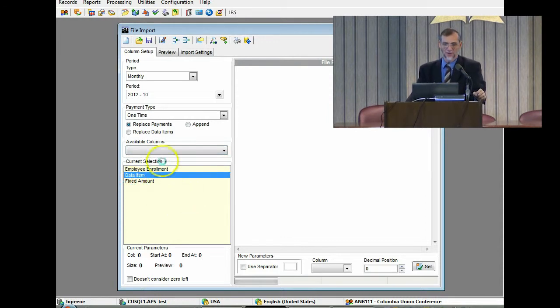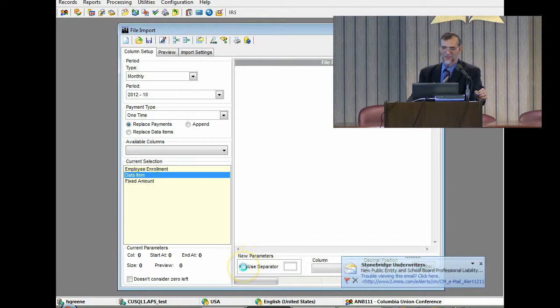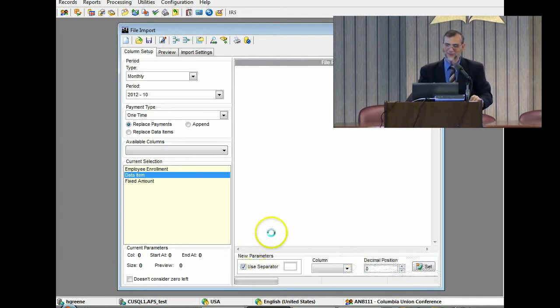Okay. Once we've chosen our fields, we need to come down here and identify that our file uses a separator, and what kind of separator does our file have? Comma. So we'll put a comma in there so that we've identified everything with that.